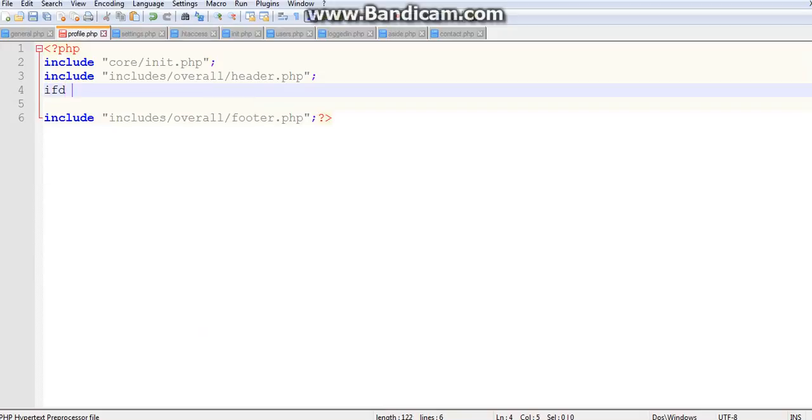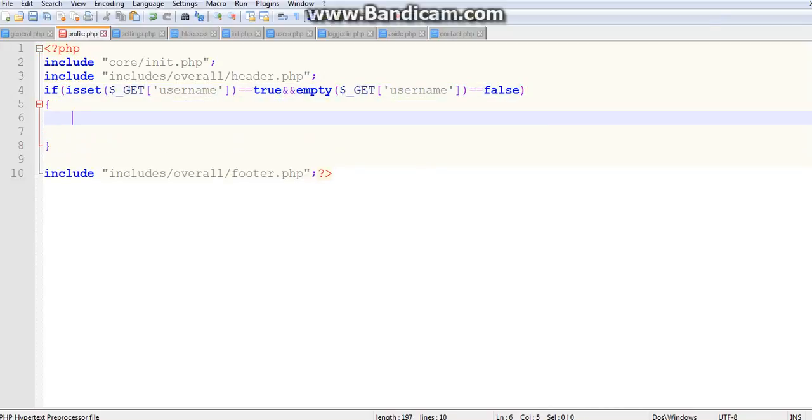So I will use a GET, a gateway of passing information through the URL, and I will use a GET name which is called username. I'm going to make sure that if this is set, and also if this is not empty, which is a username, then I want to display the username.